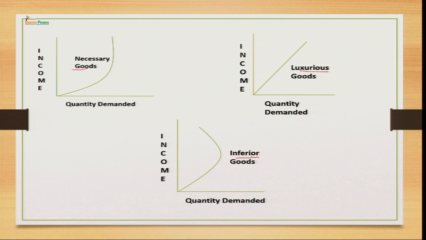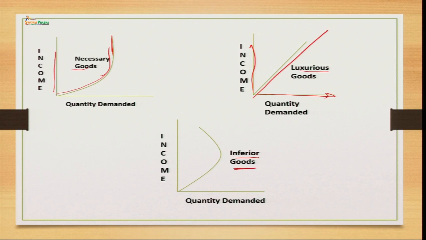So in case of necessary goods, we can see that the demand for these goods will increase initially whenever the income of the consumer increases, but it will increase only up to a point and thereafter it will not increase. Okay, the consumption of these goods will initially shift their demand, but after a point of time they will become stable. There will be no further growth even if the income of the consumer increases. Whereas in case of luxurious goods, whenever the income of the consumer increases, the demand for these goods keeps on increasing, which establishes again a positive relationship.